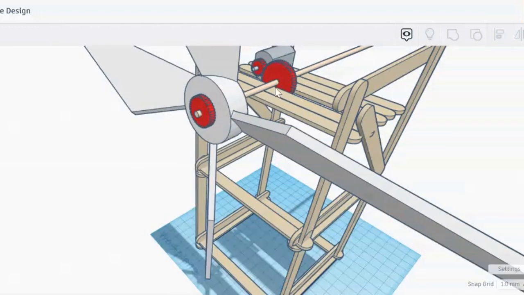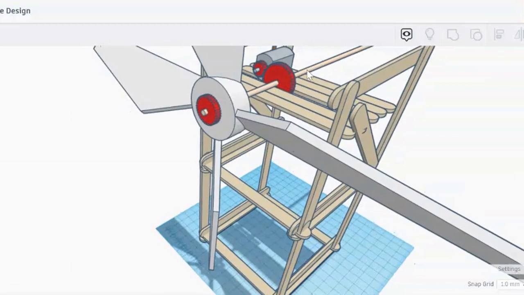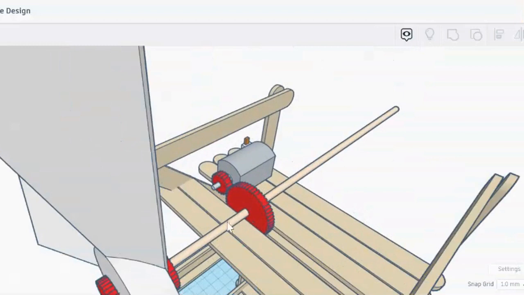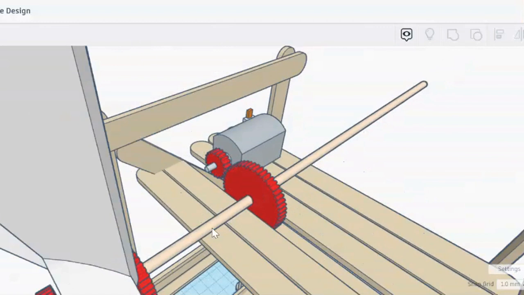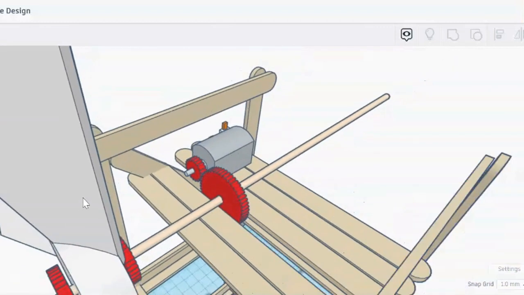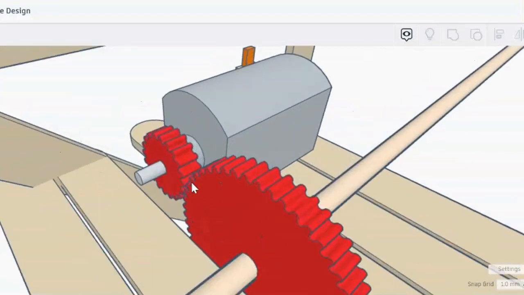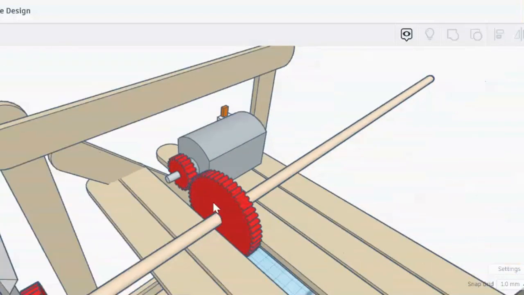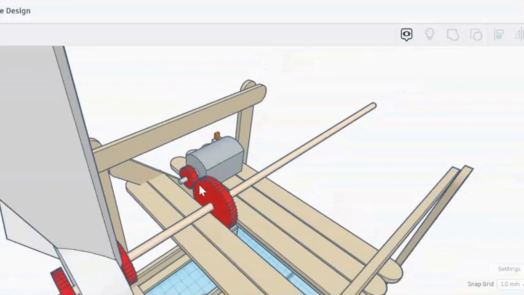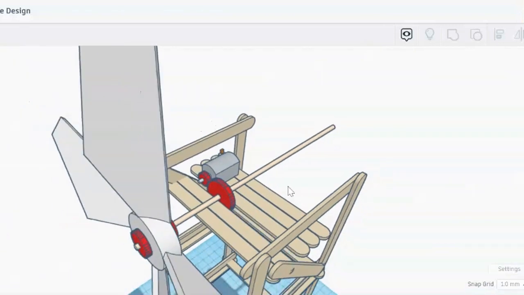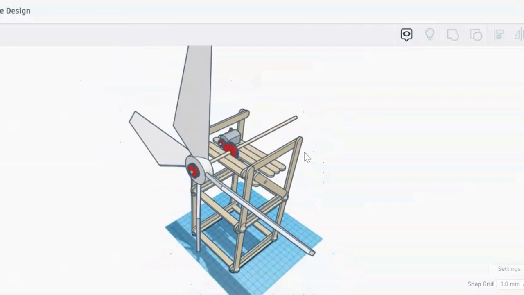And of course, as you build that understanding up, your students will hopefully start to recognize that when I go from a larger gear to a smaller gear in this rotational example, as the wind spins this turbine, this larger gear is going to increase the amount of work that is produced through this gear ratio of going from a larger gear to a smaller gear. So that's an interesting way you can visualize some of that learning within the context of using Tinkercad.